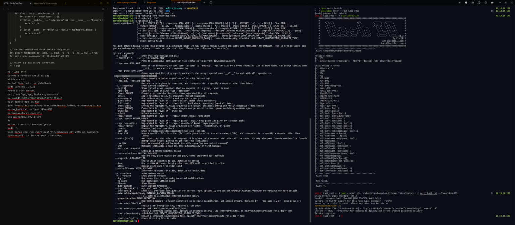This is the backup option right here. And why not do a force, right? We could also show current snapshots, but I mean, it's just going to be the /home/app directory, right?